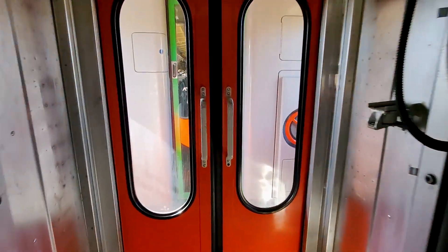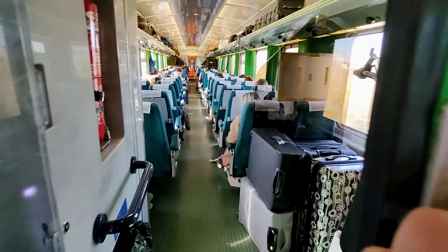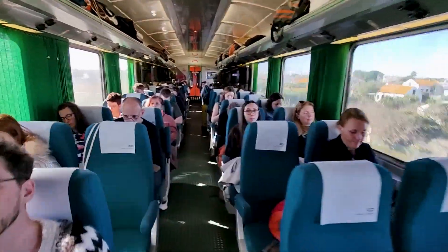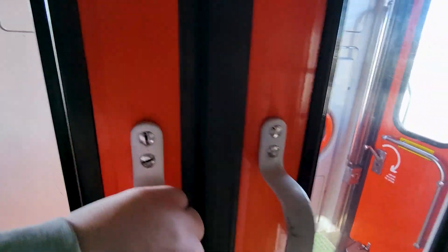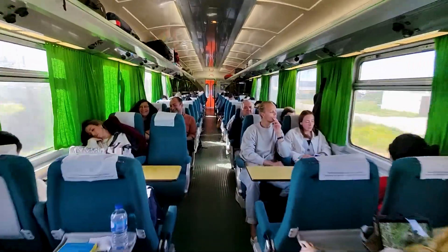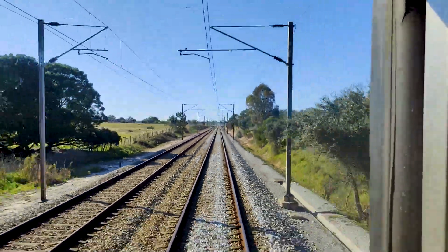Perfectly acceptable for a three and a half hour journey. Next up, we are making our way into second class, which is very similar but in a 2-plus-2 layout instead. There's plenty of space for luggage, and you will also be able to bring your bike. These seats are perfectly acceptable to travel in — I've done it plenty of times on previous trips to Portugal. You will also find more luggage storage in the middle of the carriage and at the end of the corridor. Good job by CP for fitting these carriages appropriately. The rest of the train is just more standard class carriages, and at the back there will almost always be a good view of the landscape we've just been passing through.